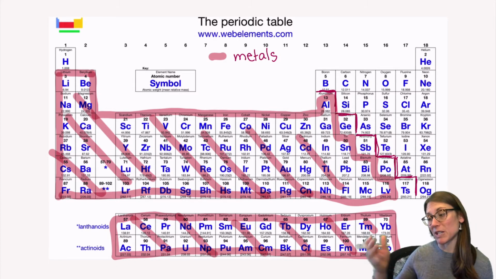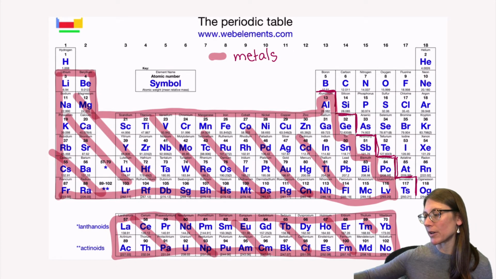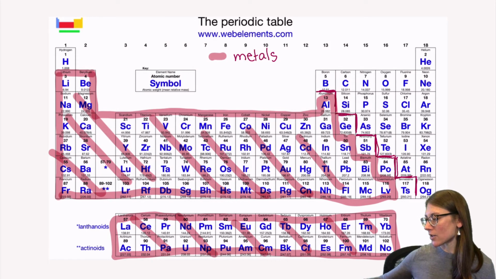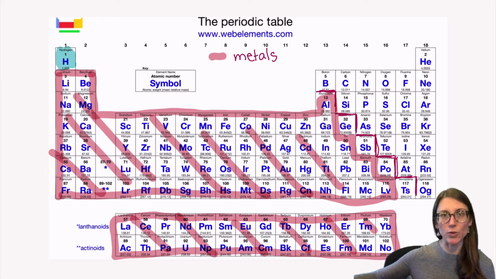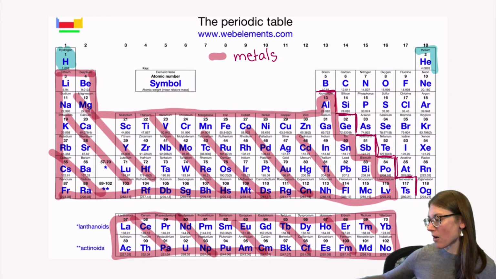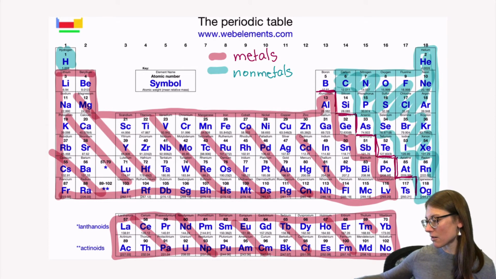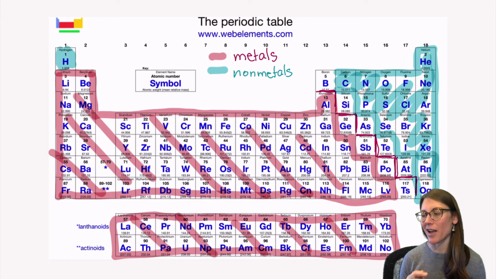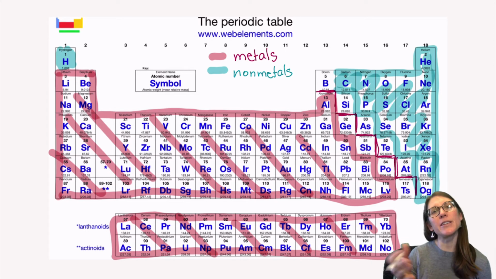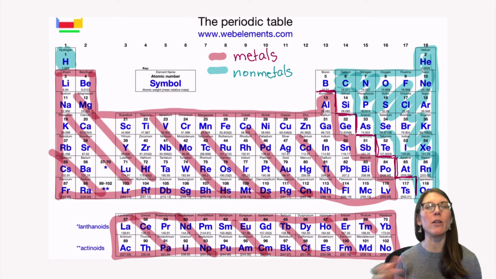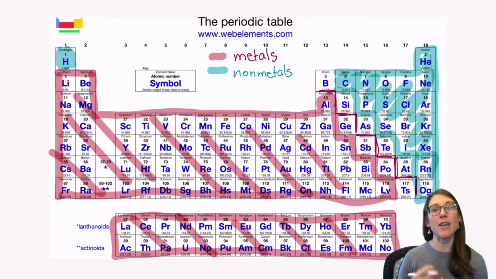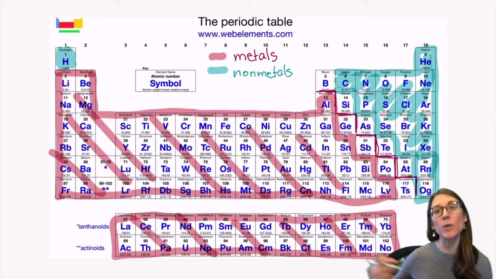Okay, if they're not metals, they must be non-metals. And so the other side of the periodic table are our non-metals. And so that does include hydrogen. Hydrogen's special, and we'll talk in class why. But all of the other stuff on this other side, these are all of our fabulous nonmetals. And if you're paying attention, you'll notice I skipped a few in the middle, the ones that are right around that zigzag line. This is the break point between being a metal and being a nonmetal, and these elements have properties that are in between metals and nonmetals, and so we call these our metalloids.